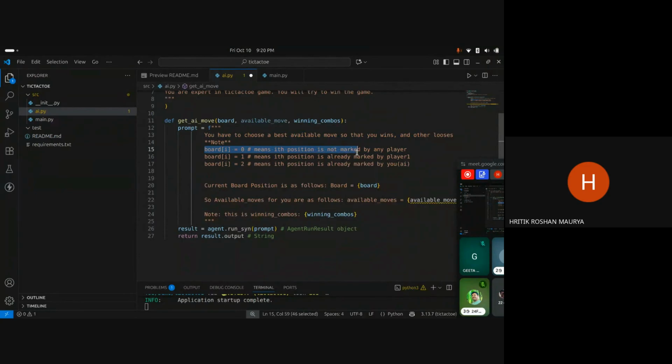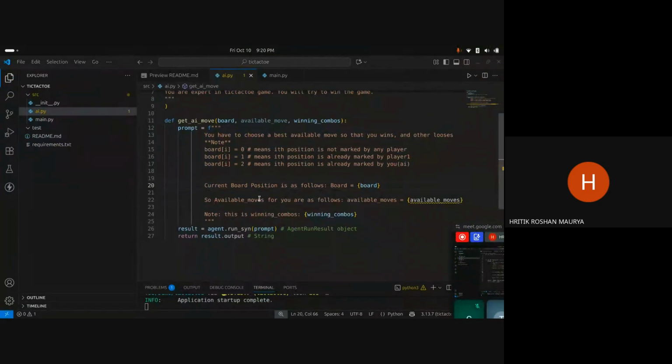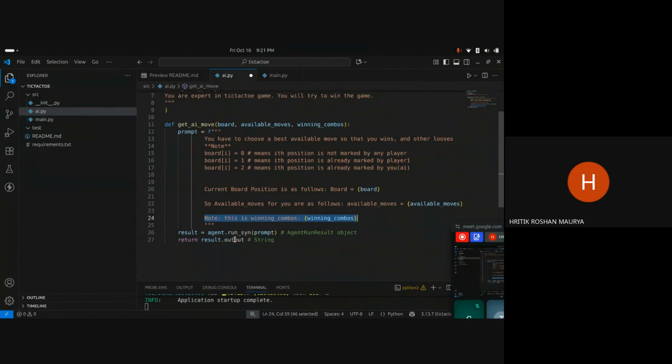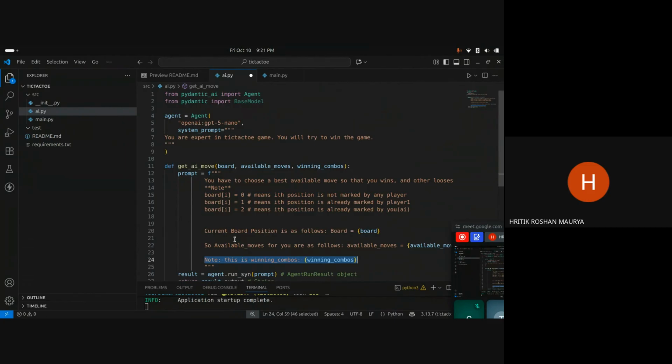Board i being 0 means the ith position is not marked by any player, 1 means already marked by player 1, and 2 means already marked by you. The current board position is as follows. The board I am writing here, and the available moves I am writing here. Some spelling mistakes are there. And the winning combos are there. So this is the prompt I am giving, and it will choose the best available move. Fine.